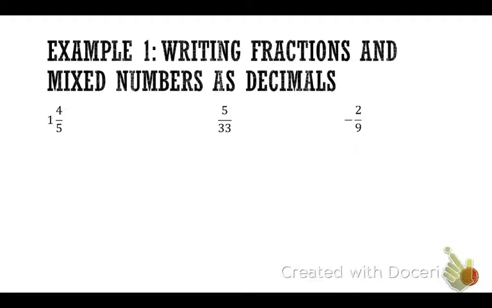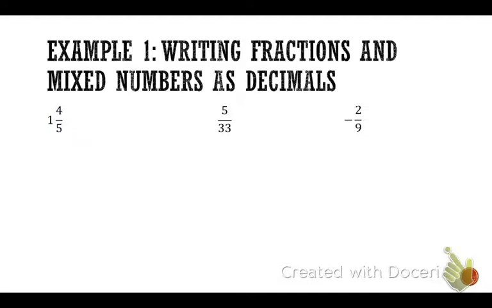Okay, so in example 1, all of these numbers can be written as fractions or decimals. All right, so I have 1 4/5. So again, this is why you will not be allowed to use your calculator on Friday. You're not just going to punch in 4 divided by 5 and get your decimal. There are two methods to converting your fraction to a decimal.